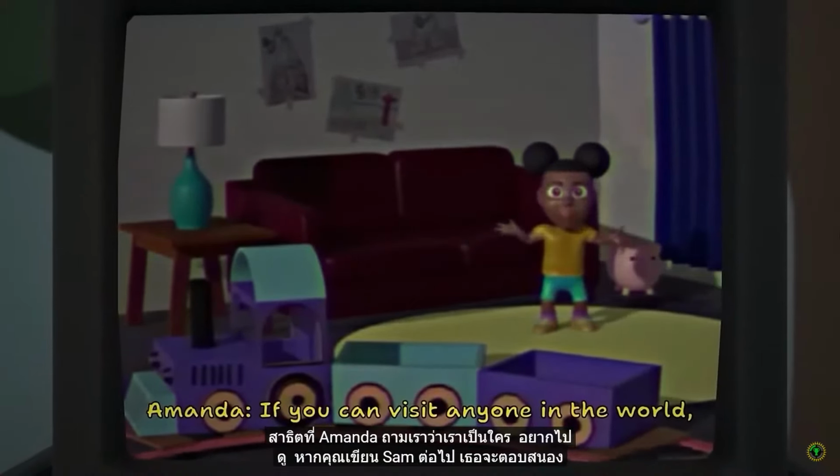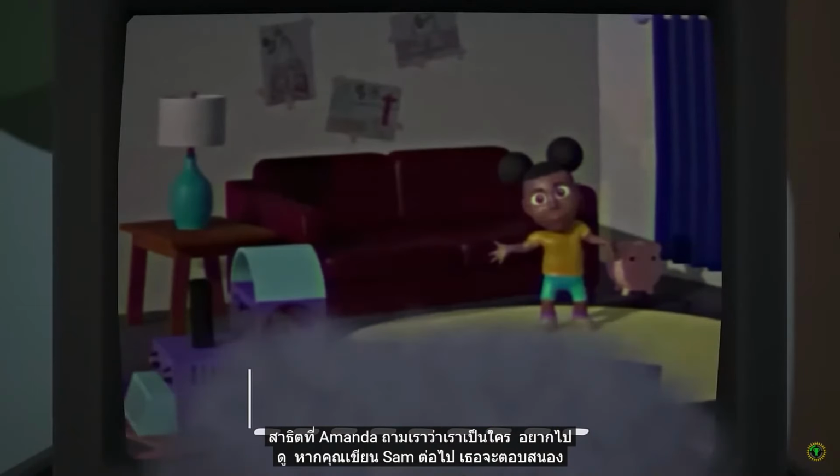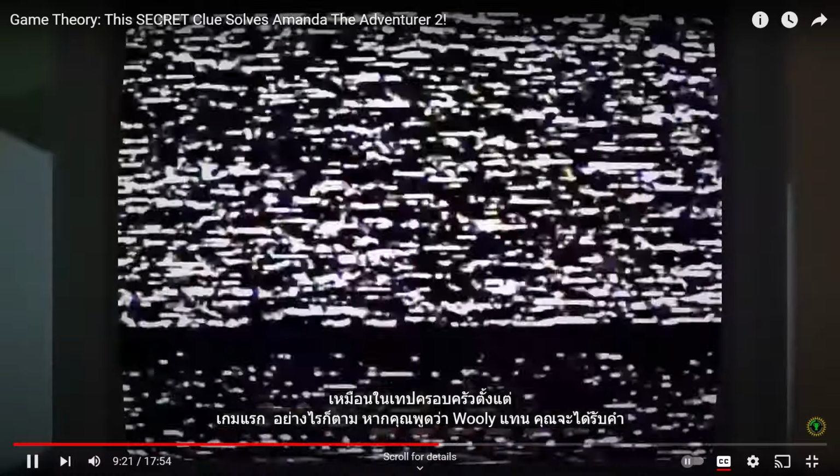This moment in the demo where Amanda asks us who we'd like to go see. You can visit anyone in the world. Who would you go see? If you go ahead and write Sam, she'll respond like she did in the family tape from the first game.